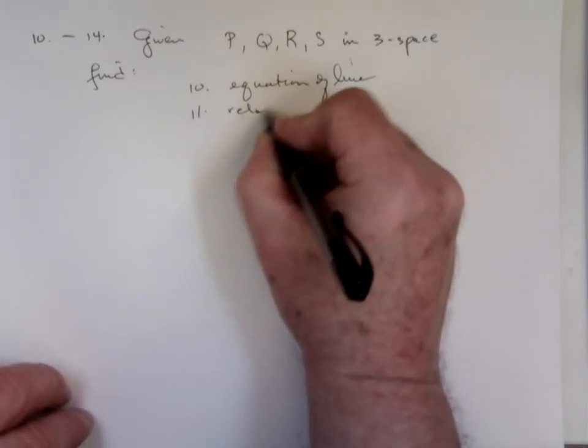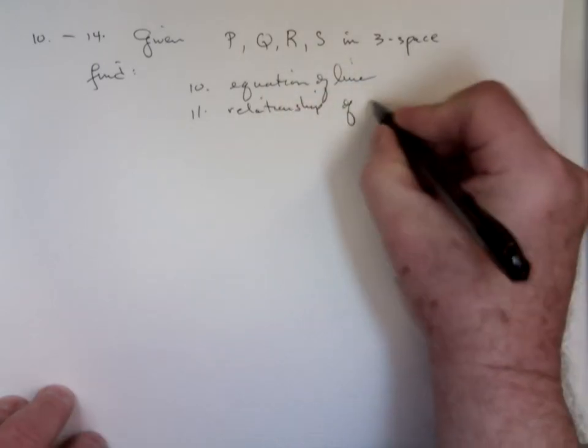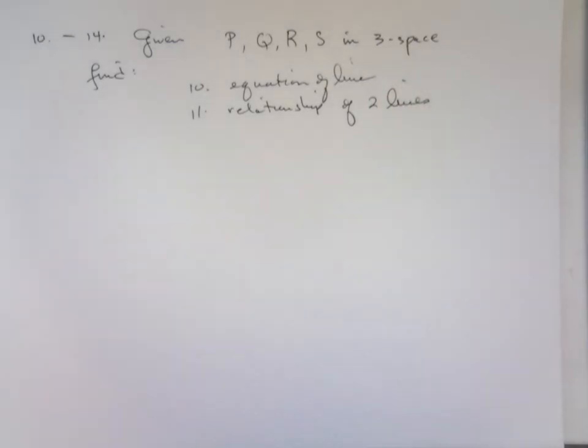I'm going to ask you for the relationship of two of the lines. In other words, I've given you four points. I'll ask for the equation of line PQ, but then I'm going to ask you for the relationship of line PQ and line RS. And remember what we had to do there too. The first thing to do is see if they're the same line, and then see if they're parallel lines. They're parallel lines if the direction vectors are constant multiple of each other.